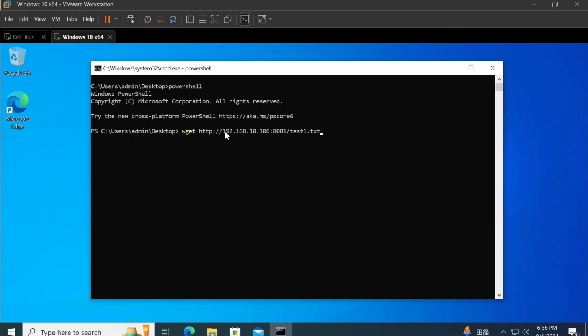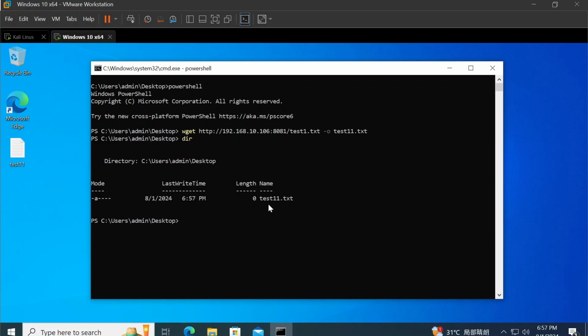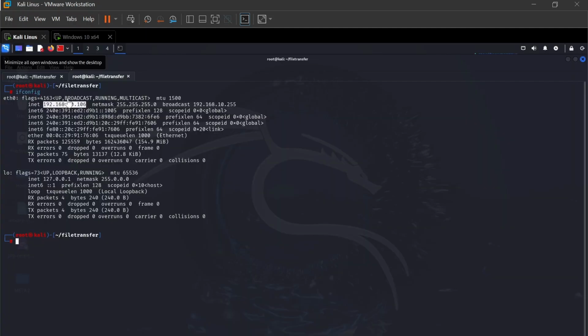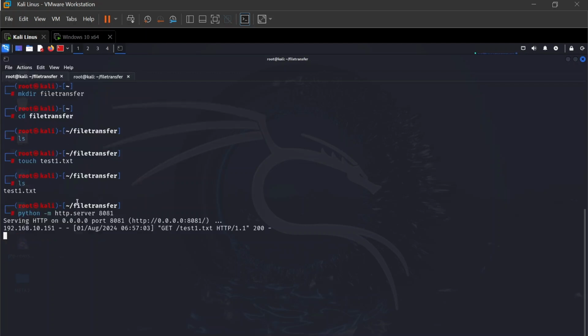test1.txt. Now we use the switch -O, which is for output, then you give the name of the file, or how you want it to be copied. Normally you would keep the same name, test1.txt, or you can use something like test11.txt, just as an instance. Then if you hit enter, it's done. As you can notice, it already appeared on my desktop, but you can do dir to confirm that the file is on your desktop. It was a dummy file we created, so the file length is zero and there's nothing inside. That's how you successfully transfer from Kali Linux to Windows. When you go back to your Kali, you're going to see a 200, which means the GET request was successful. So basically that's how you do the transfer.